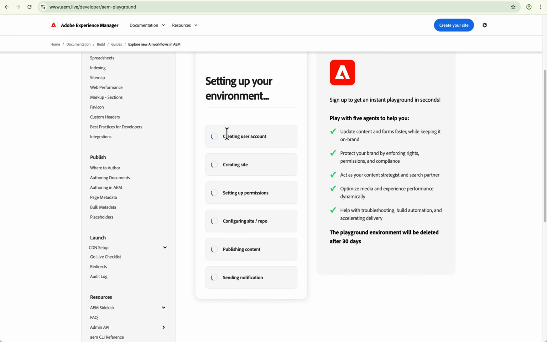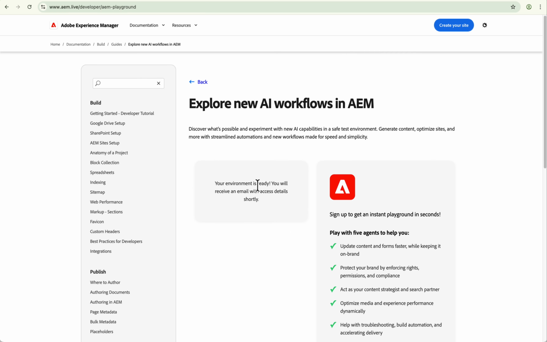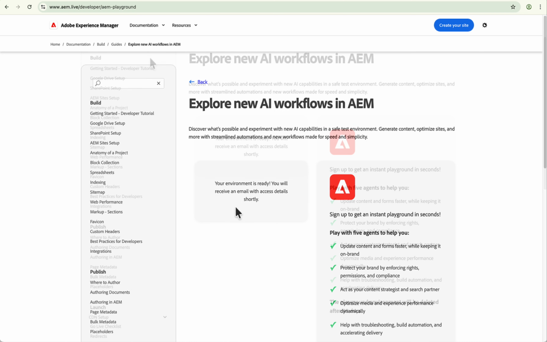This is a progress screen. Adobe is creating your AEM space, provisioning your cloud service environment, and also deploying the Frescopa project that we selected. Now this might take a few minutes, so do not close the browser. And once this is complete, you will get the details of your environment in the email that you provided. Okay, so now I think the environment is ready. You can now expect an email from Adobe where you'll get the environment details.